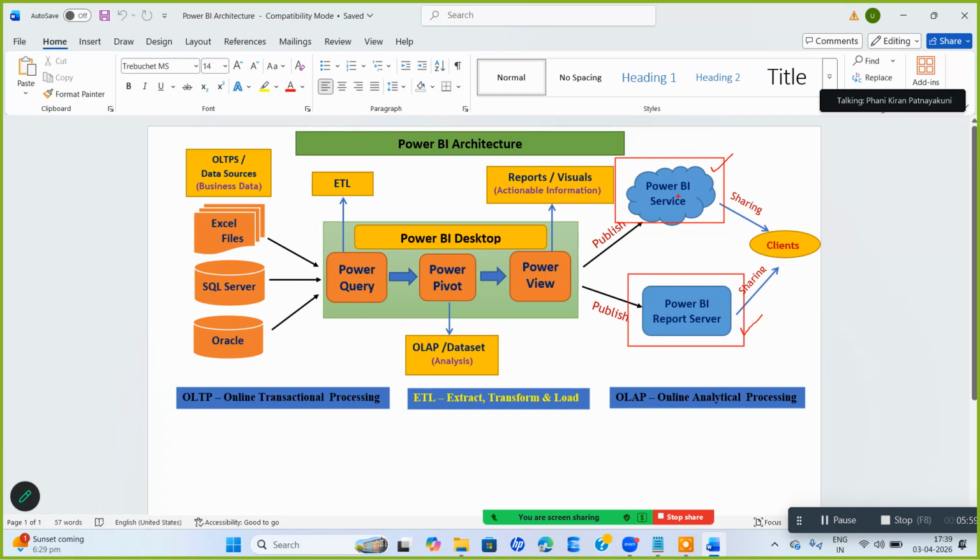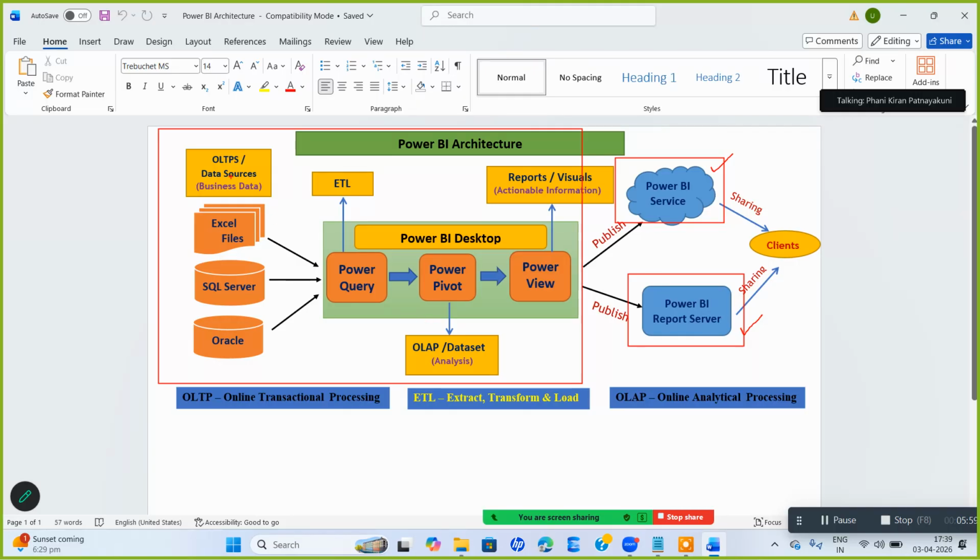A very good example of cloud storage that we use day to day is Google Drive. You have a Gmail account, and by default you get 15 GB of storage space. It is stored in the cloud platform, so you can save up to 15 GB. If you want more than that, you have to purchase the space. Similarly, the beauty about Power BI is that from here till here, it's free.